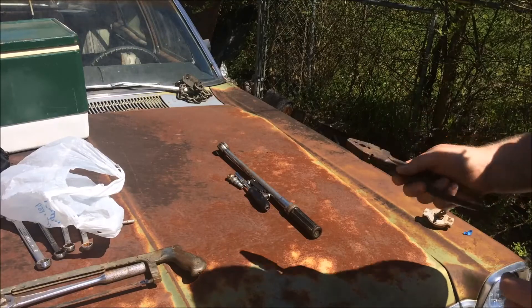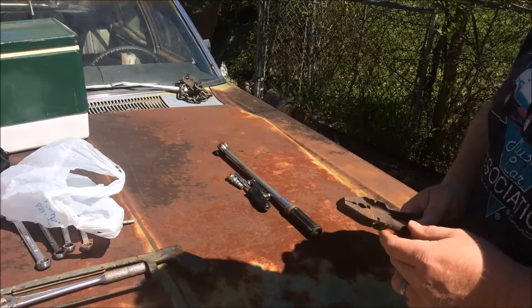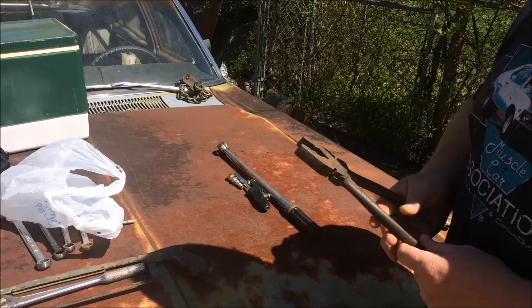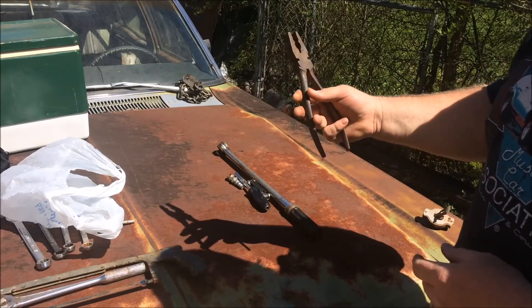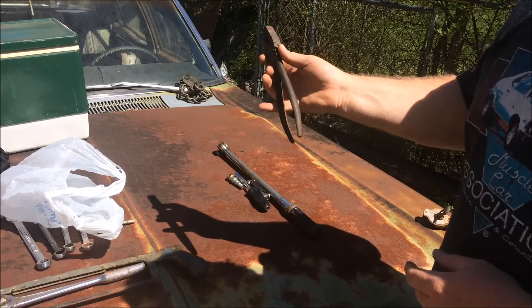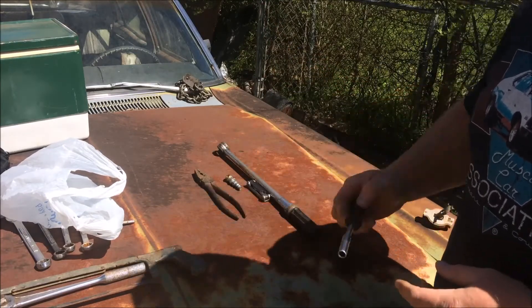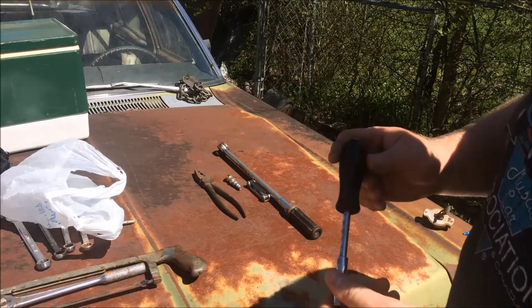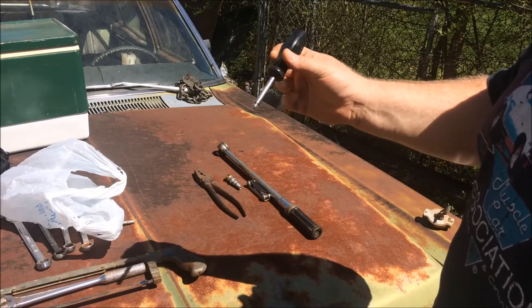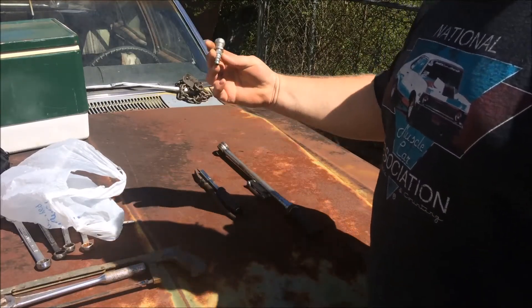Then another guy at that same flea market - I picked up a couple of pieces and asked him how much. He's one of those guys that says just pick out some stuff and he'll price it all together. I picked out these old pliers - they're Kraecker Cutter USA. They can still move, but if they ever had rubber on the handles it's long gone. Pretty neat little pair of electrician's pliers. And then a Snap-on quarter inch drive handle and a Snap-on 5/16ths deep well socket.